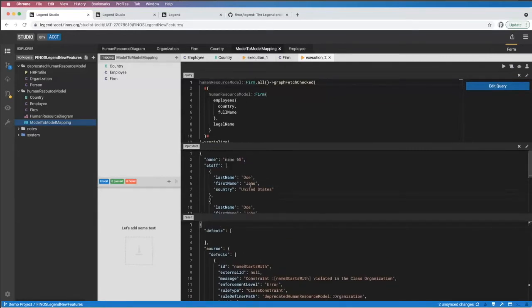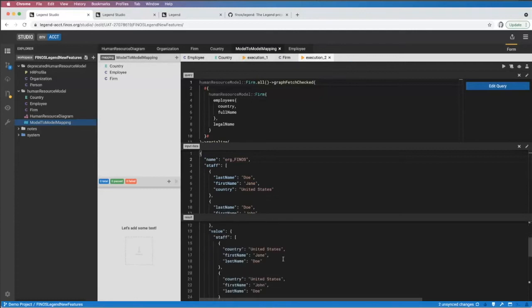So now I would just need to fix our input data for our name attribute from the organization class. Let me do this again. And now you can see all defects have been successfully resolved. And we can also see that the mapping has been executed successfully, with our USA Jane Doe, USA John Doe, and also the legal name org FINOS successfully getting back to us.